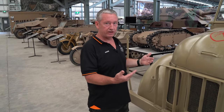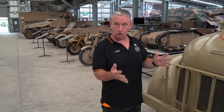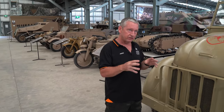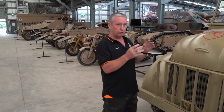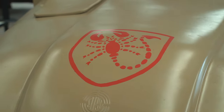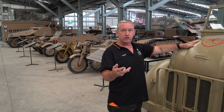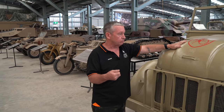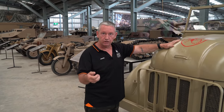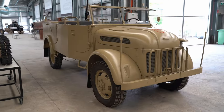With the colour scheme, so we wanted North Africa, but when we look at the Steyrs being in North Africa, we've actually had one comment from one of the viewers say there were only about 6 Steyrs in North Africa, really? Which limited its use to either 1 or 2 units. The British used the Scorpion for their long-range desert group. We had Ramke's Fallschirmjäger unit securing an Italian airfield. The long-range desert group came through one night, decided to pay him a visit. The Fallschirmjäger unit that were there apparently gave the long-range desert group a bit of a touch-up. They thought they destroyed the unit, so they grabbed the Scorpion as their emblem.